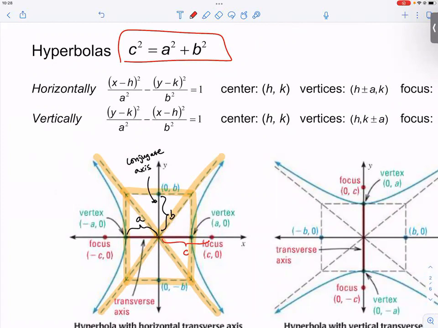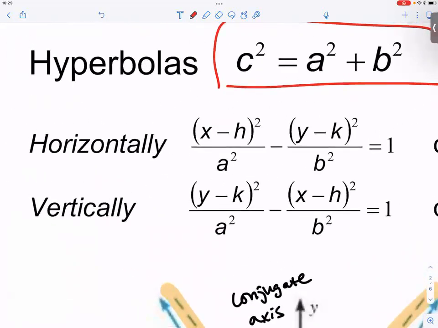So that's the labeling part. How about the equation part? So you have these two equations right here, the horizontal and the vertical hyperbolas. One way you can tell the orientation, well, first, before you can tell the orientation, you can already tell that there's a subtraction between the two fractions. So you cannot mislocate them because it would be something totally different.